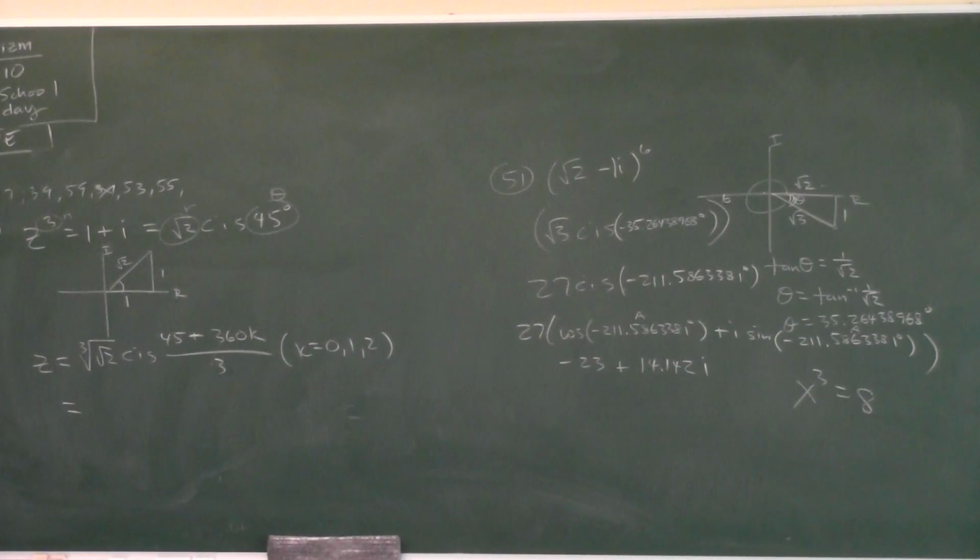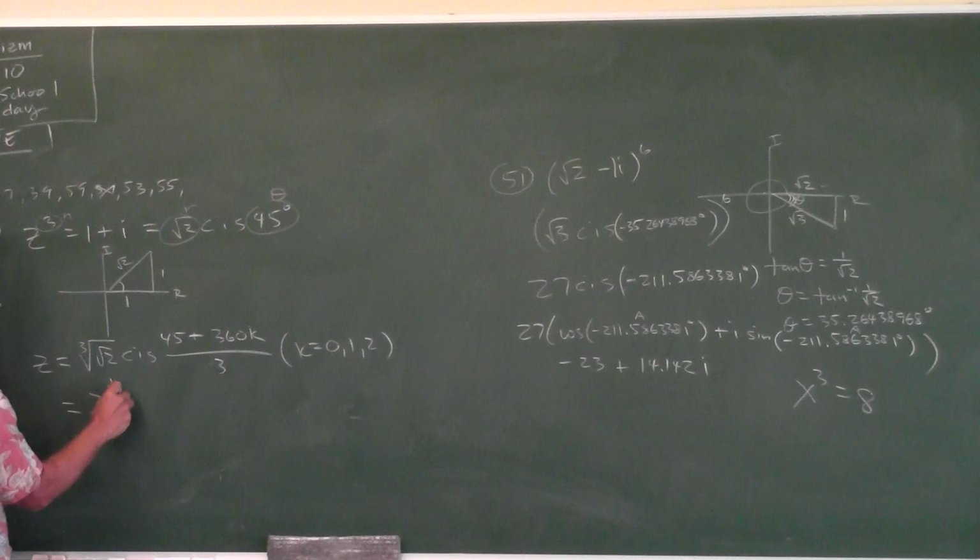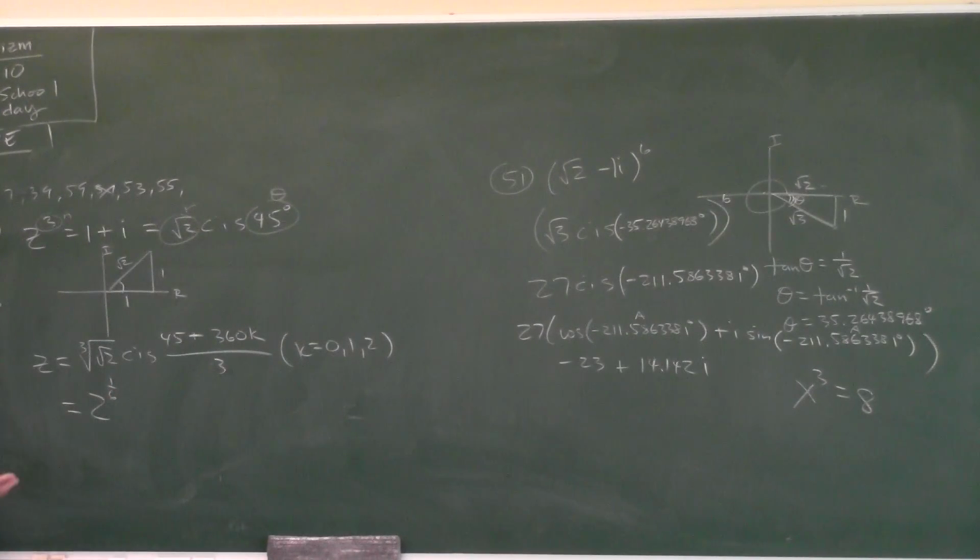Okay, now, what is the cube root of the square root of 2? Let's go back to algebra 2. What is square root of 2? Isn't that like 2 to the half power? And then when you cube root it, isn't that like to the 1/3 power? What do you do with the exponents in that case? You add them or multiply them? You multiply them. So this is the same thing as 2 to the 1/6 power, or the 6th root of 2.